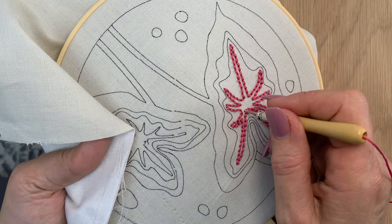Now you'll see that I have finished that section and that section. So I just want to show you from the back, the punch needle side. You'll see that that's creating like a little bit of a rug. Once all your colours fill in and that gets all nicely condensed down, it actually is quite a nice look. And I'll be sure to take a photo of this one at the end so you can see that backstage. But yeah, you can use that as your presentation side. For this one, as you've probably seen on the photograph of this work, this is the side that I'm actually using. So basically you're just going to continue to move around and fill in that space.